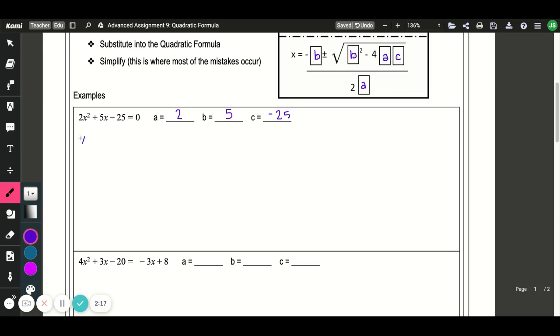So x equals negative B, which is 5, plus or minus the square root, big long square root of B squared, so 5 squared minus 4 times A times C. And it never fails. My square root's not long enough. The whole thing, all the way from the equal sign, all the way over, all of that is divided by 2 times A, which is 2. Most of the problems occur in here with just signs.